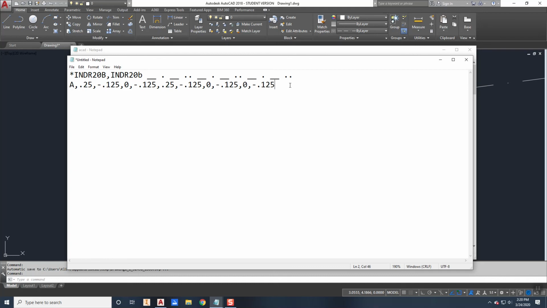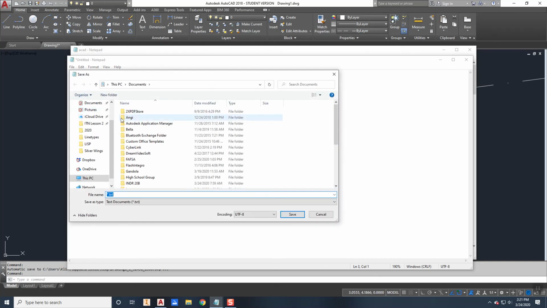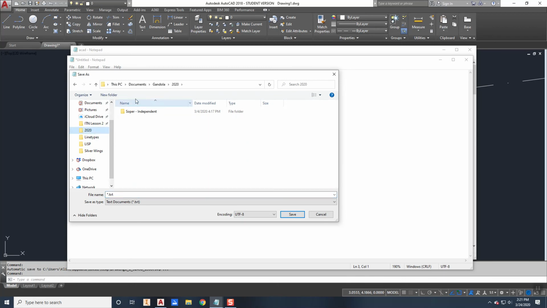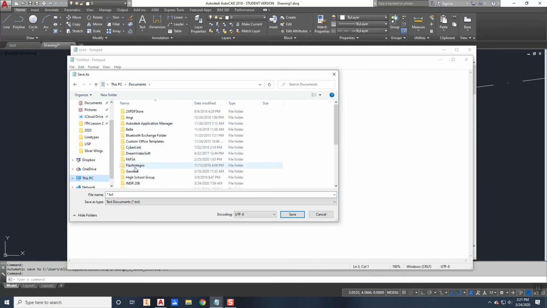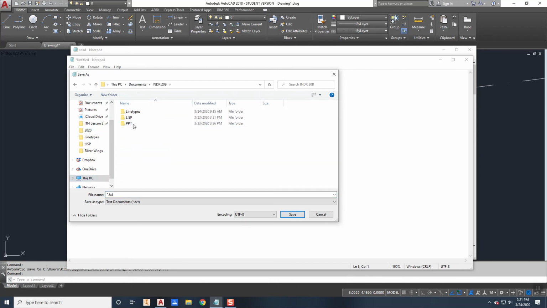Now in order to make this work and get it to load into AutoCAD, I added an extra enter key here. It's not absolutely necessary, but sometimes it helps it to run. I need to save this, so I'll say File, Save As, and I'm going to put it in a place where I know where it is. So I go to Documents, and put it in my 20B line types folder, and I don't want to save it as a TXT file.